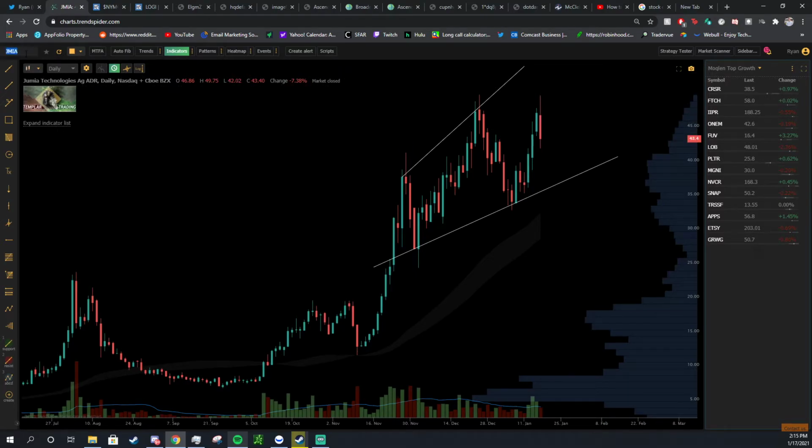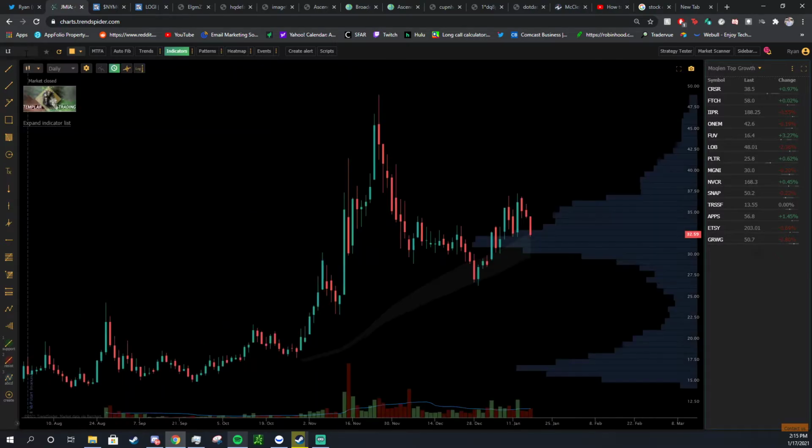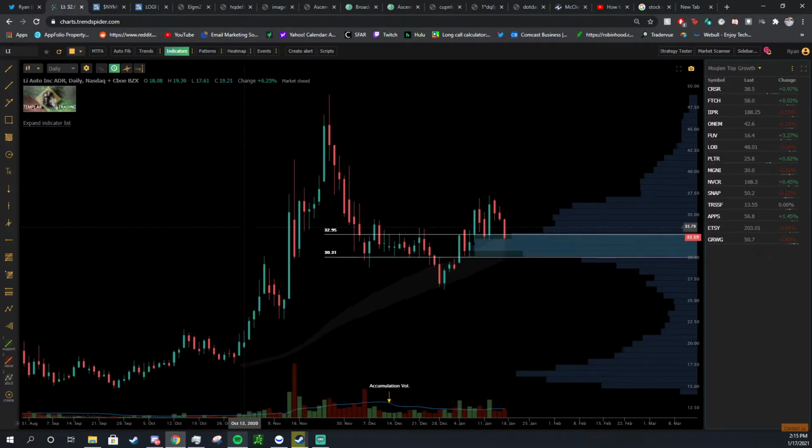Lee by Barbed Wire. Let's see. Lee Auto. I think I just saw their car. It looks pretty cool, I'll be honest. So we've got this consolidation zone. We like that. We did break above it into this next shelf and then fell right back down to that previous shelf. We did close in it, so we could definitely come back down to the support to test.